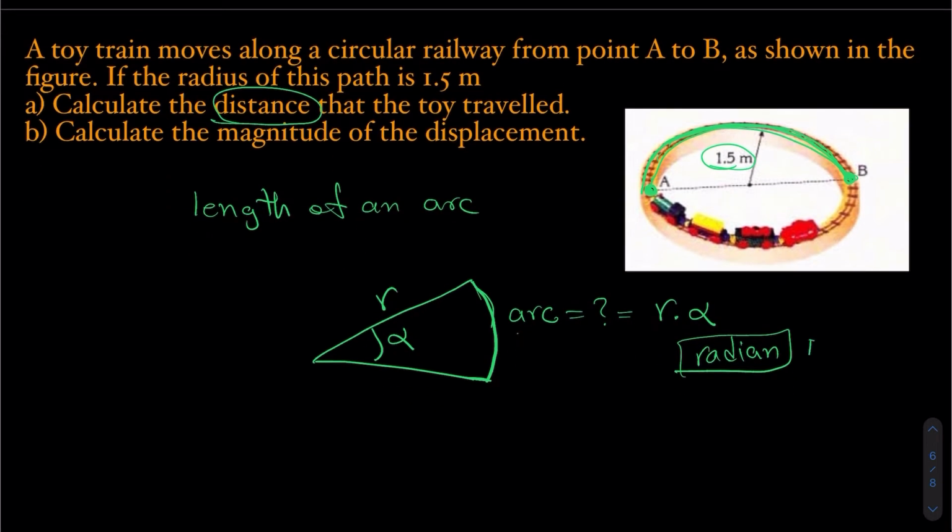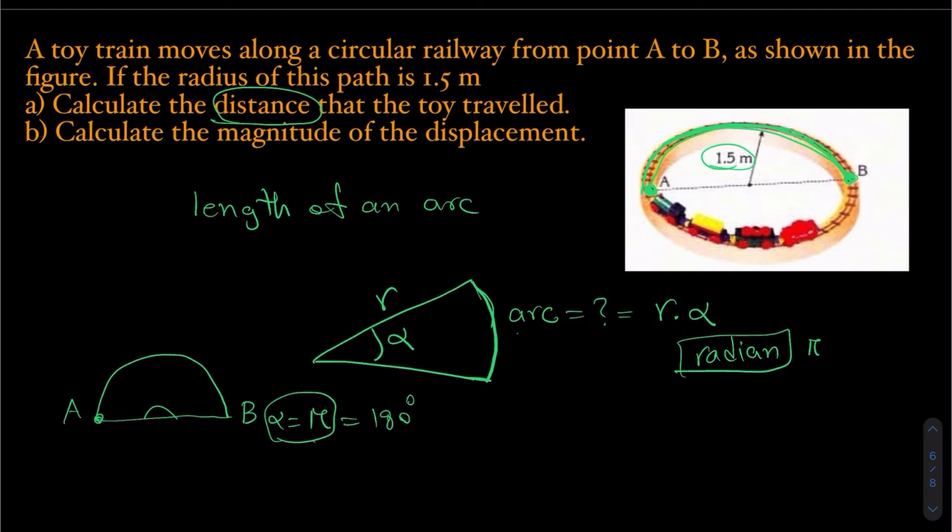It means that with a coefficient of pi. So here in our case, this is a half of a circle from A to B. It's a half of a circle, and for a half of a circle, if I want to calculate the alpha, the alpha is pi, which is 180 degrees, which in radians we just say is alpha.